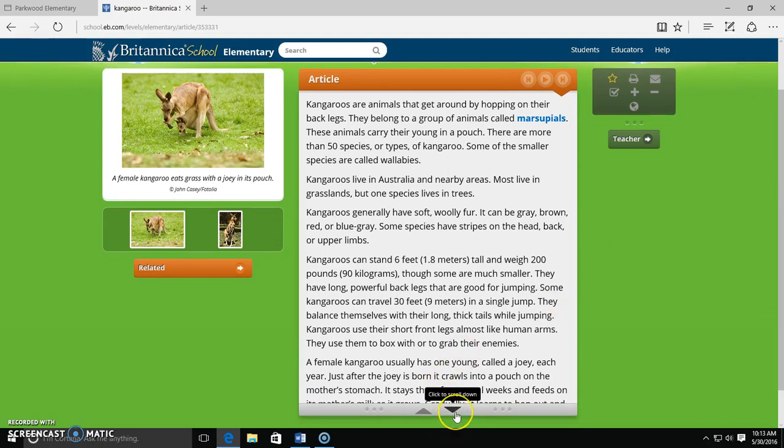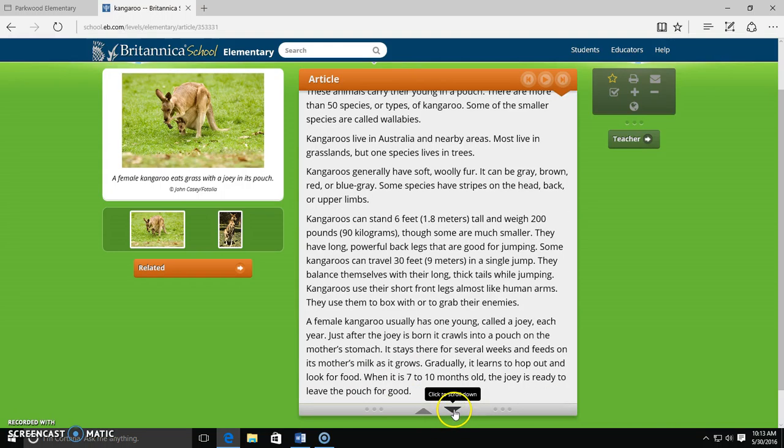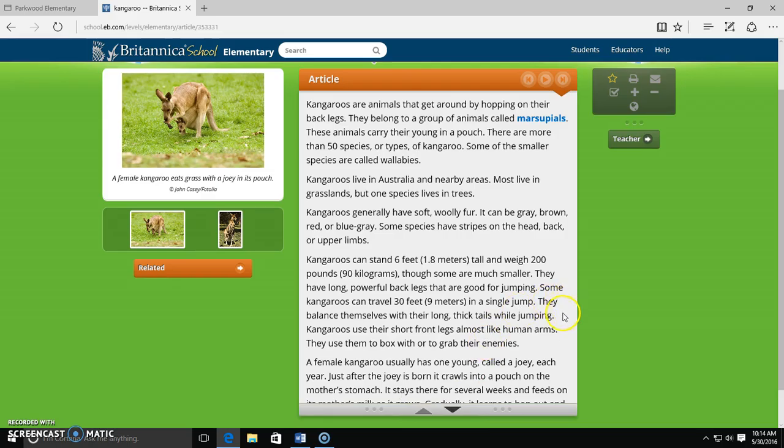Now see down here at the bottom, it says click to scroll down. I can tell that there is room to scroll down because this down arrow is a little bit darker. Notice there's no room to scroll up because that one's a little bit lighter. So if I click, don't go down too far, but now my up arrow has turned dark, so I know I can't go down any further, but I can't go back up.